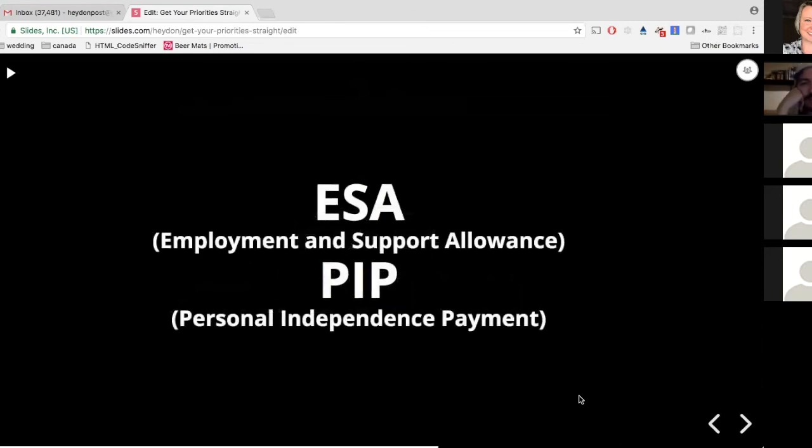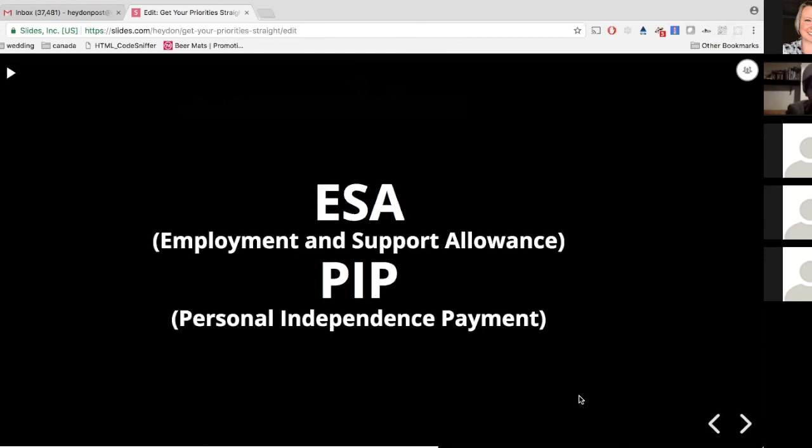What it was is we were employed to make an app to help people in the UK do well in interviews where they're assessed to get one of these two benefits, the ESA or PIP benefits. So basically, people who are disabled or otherwise unable to work should be entitled to certain benefits. I'm happy to pay taxes to support those people because it's not their fault that they can't work, right? So you have these kinds of benefits.